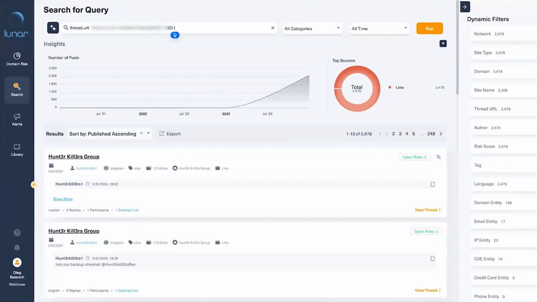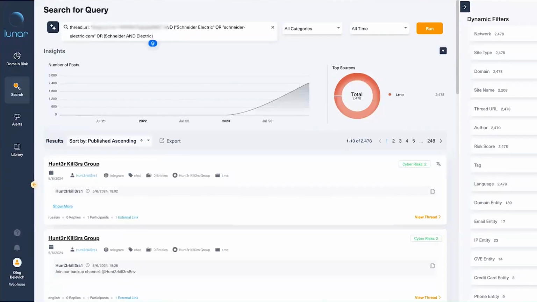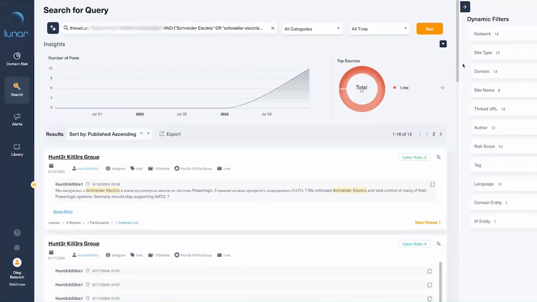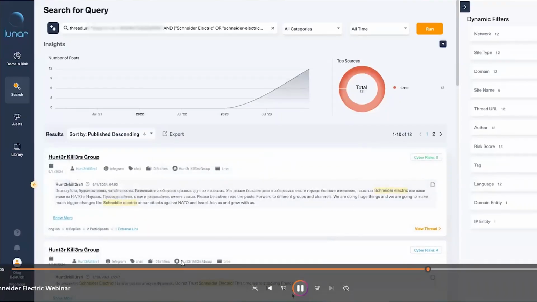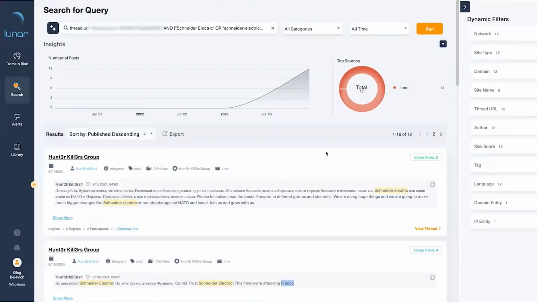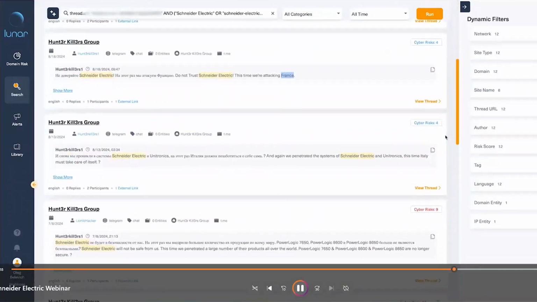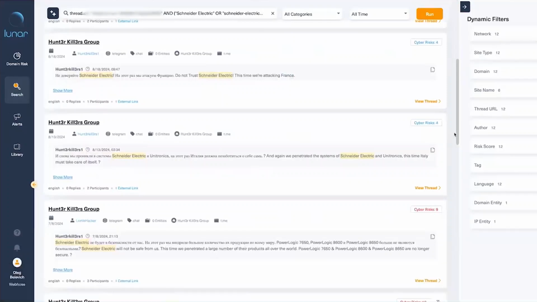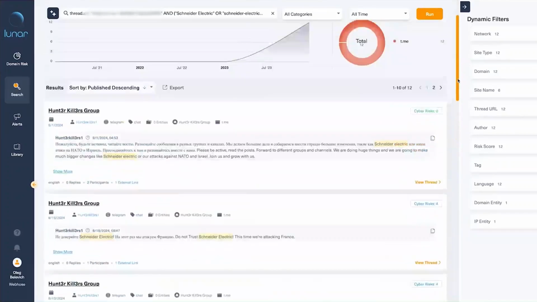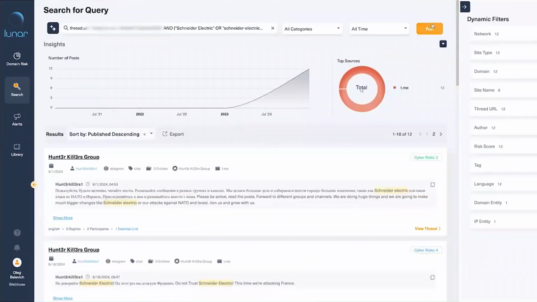Now, instead of reading through everything, I will search specifically for Schneider Electric within the thread, and we'll go over some of the first results to get a bit more sense about the threat actor and to start profiling this threat actor. I will sort the results by descending order to view the latest post, and the second post shows indications of attacks targeting specific headquarters, and we can see it over here. It's France, and scrolling further reveals posts detailing the components the attackers accessed, giving us deeper insights into the extent of their compromise.